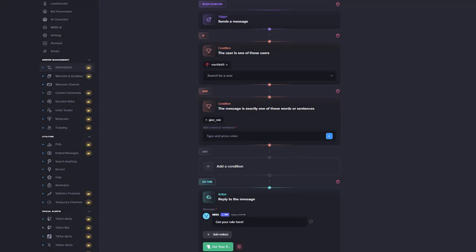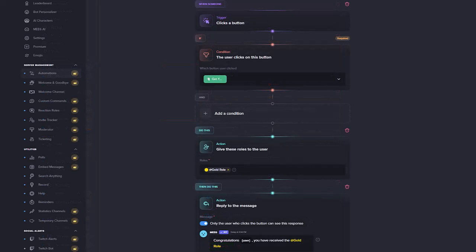Whilst you can give reaction roles to give roles, members can use these again to remove that role. You can use custom commands to give a role and members can't remove it. However, if you prefer members to use buttons, you can also do this with automations. The first automation creates the button to use to give the role and allows only the named member to activate this automation with a keyword. The second automation responds to the button when clicked, giving the role and responding with an ephemeral message.